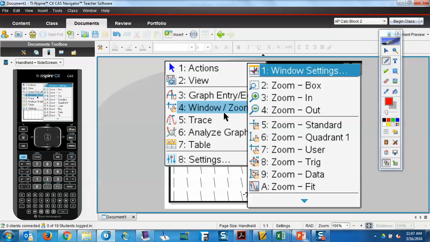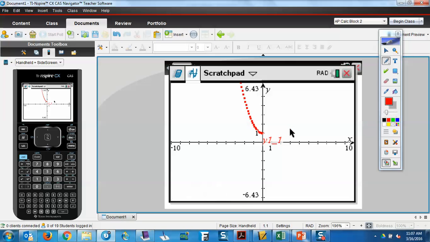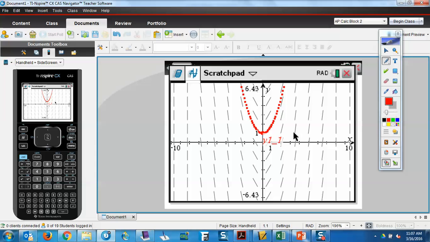-10, and plot end was 10. Then keep going down, 0.1 and then 14. Okay, go to a zoom standard, that would be a good start. So if you go to menu and window and do a zoom standard, is everybody getting this? Okay. Now notice there's a bunch of dots. That's because we've told it to do Euler's method, and it's calculating those series of dots.